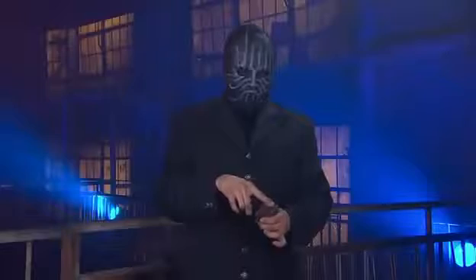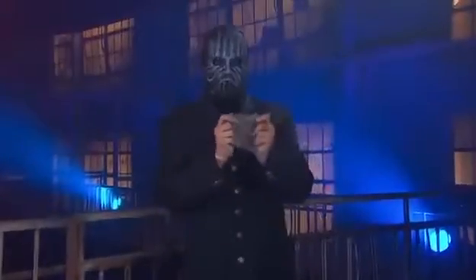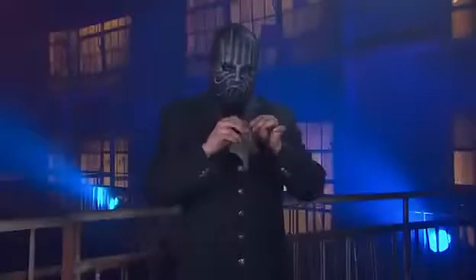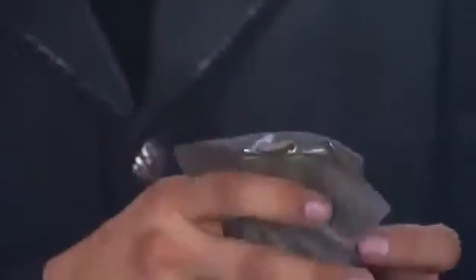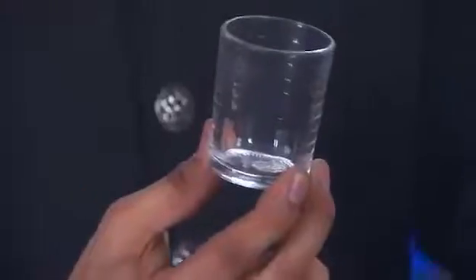How did the masked magician make the dime penetrate the rubber sheet? It looks impossible, but there's a secret. The piece of rubber is a special high-tension polymer — the kind used by dentists — that's made to stretch a long way without breaking. It can be pulled so tightly around the dime that it becomes see-through and gives the illusion that the dime is resting on top of it. In fact, the dime is really on the opposite side. This side with the dime is the one that goes over the glass. When the magician stretches the sheet around the glass, the coin appears to be sitting on top of the rubber, but it's merely stuck to the bottom side. He taps the coin with his finger, which releases it from the rubber sheet and sends it into the glass. A simple trick when you know the secret.